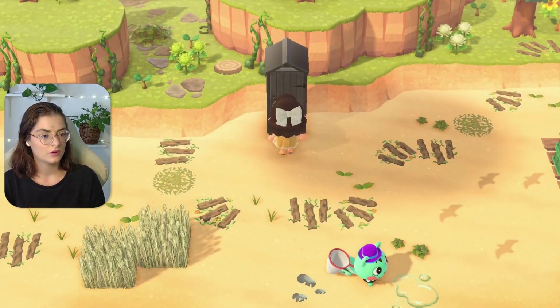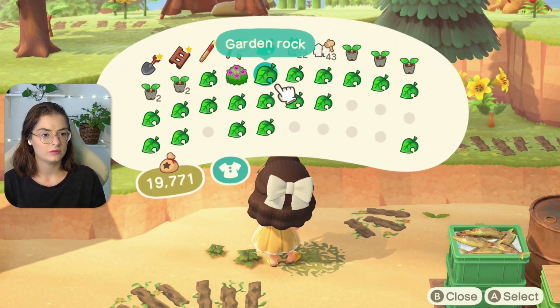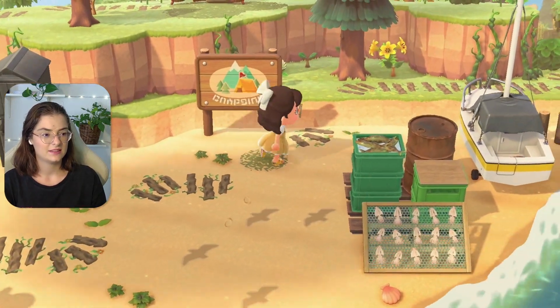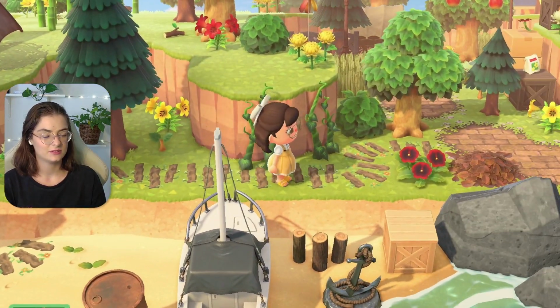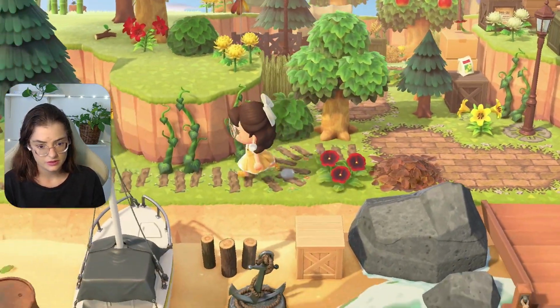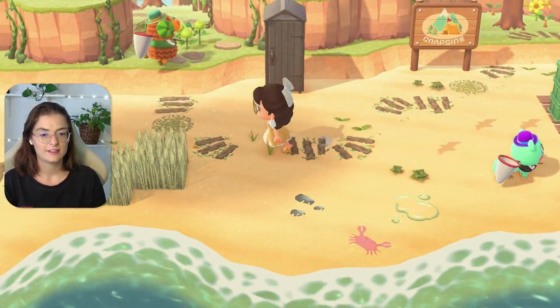That would be sweet. Oh, I finally found the campsite thing. Maybe we can put it here. Campsite sign. Yeah, I think that's cute. I mean, you won't see it from the entrance, but people will want to see where this is going, right? I think so. I think that is fine.